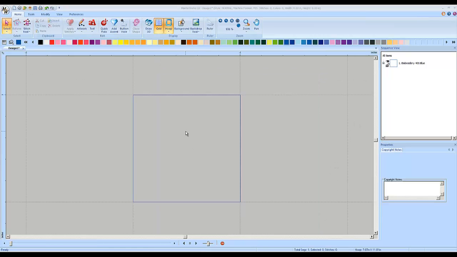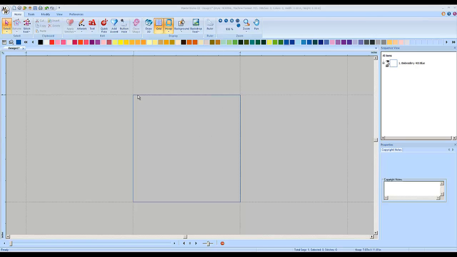Now, for those of you who were in class, you remember I made a big deal out of trying to make it so that you had perfectly solid lines all the way around and you couldn't see the dashed lines through. After further experimentation, I've found that it really doesn't matter, as long as you're really zoomed in when you draw the square, then it's going to be fine. The amount of time that I spent trying to get that perfect so that you couldn't see these dashed lines really made no difference at all. So don't worry about that. Just as long as you're way zoomed in, then this is going to work.